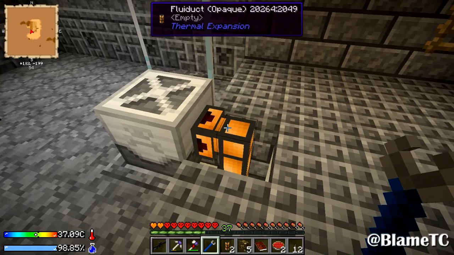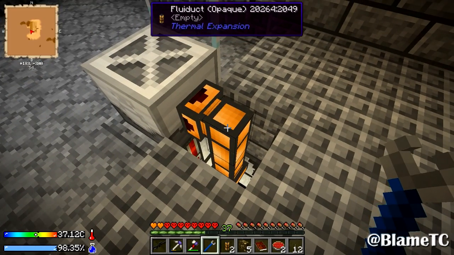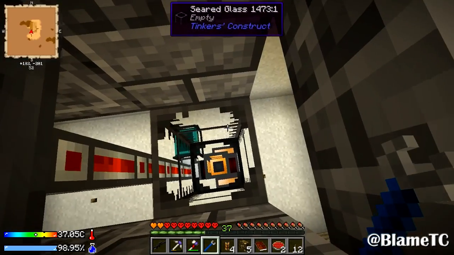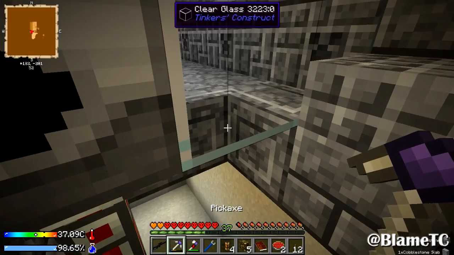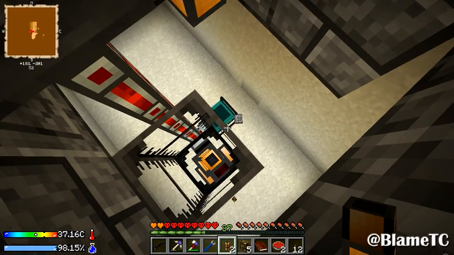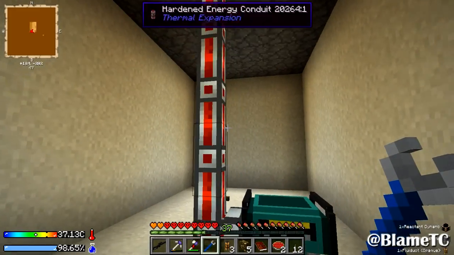Wait a minute here. Hold on. Where did the items come out? I think the items only come out... Oh, yeah, that's right. I think the items only come out through that side. So, crud. All right, we gotta fix this a little bit. So I'm going to take this, and let's break that. And we'll take the fluiduct right there. We'll have that go down, and then we'll remove this. We're going to have to move this around a bit. Hang on. There we go.